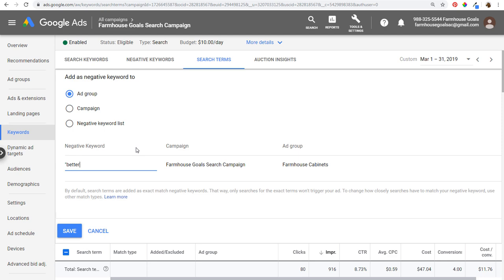So I can do better homes and gardens. So I can take this negative keyword as a phrase match type. And then the other thing you can do is broad match negative keywords. Usually I'll only do single words for broad match negative keywords. So if I just don't want the word gardens in my search campaign, if I don't want the word IKEA in my search campaign, then I'll just add it as a broad match negative keyword. So there are different negative keyword match types. So you should keep that in mind as you are targeting keywords in Google Ads.